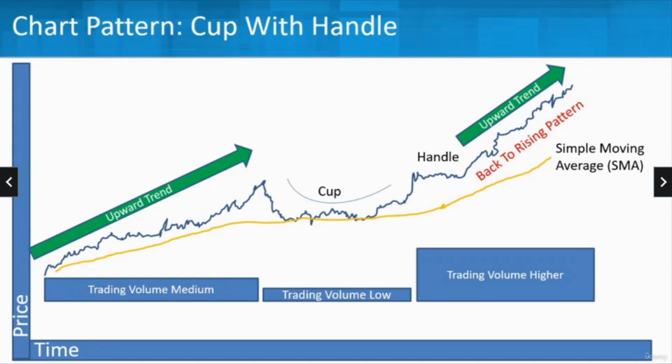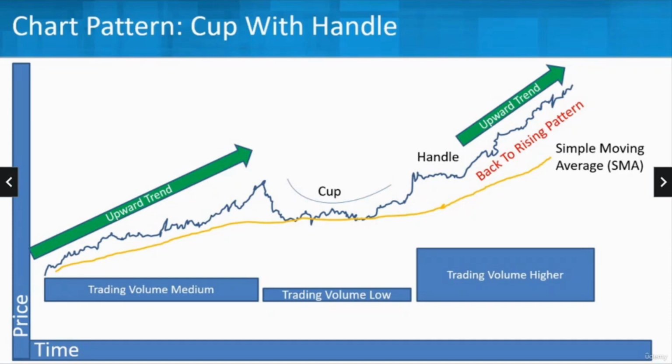Then the volume starts to pick up, and people are like, oh, okay, maybe it's picking up again. And then those who didn't sell towards the bottom of the cup might be selling now at the top of the cup or along the handle, right? They can't decide which way to go, buy or sell. There's a little bit of movement, but now there's more trading volume coming in. And so that's starting to move that handle a little bit. It might actually start ticking up a little bit by itself.